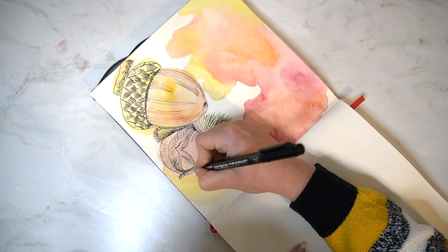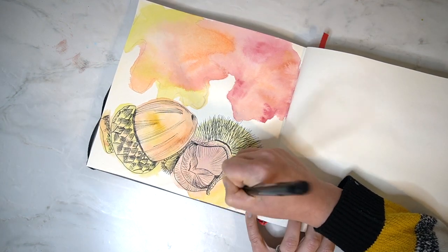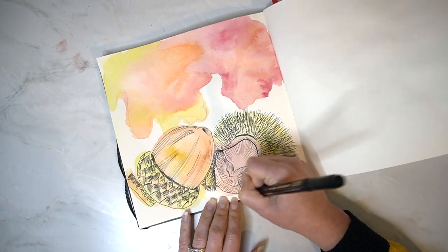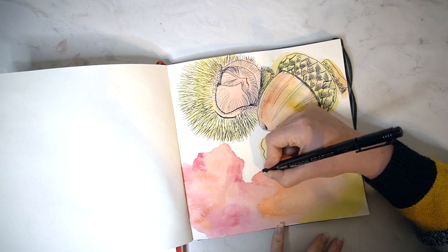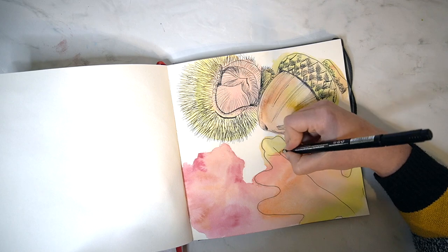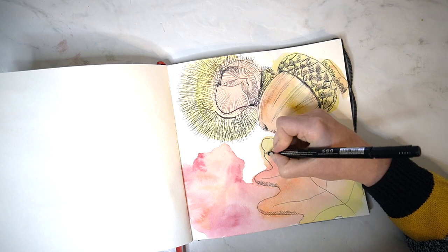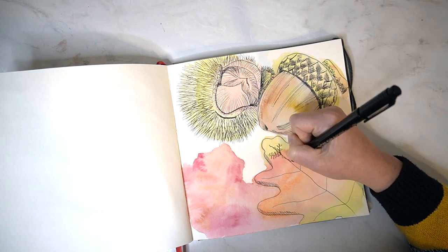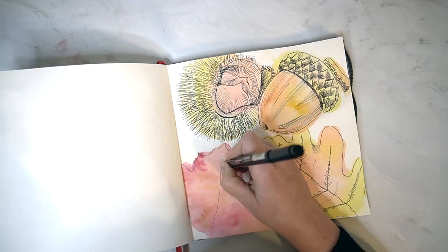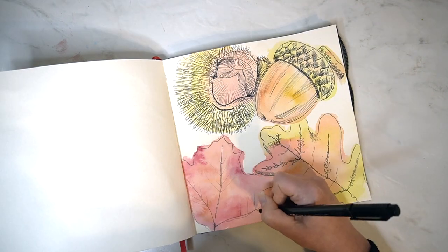Using a fine liner is a really good way to add some mark making on top of your watercolour painting, so I'm just using really nice vivid marks here. I think the bleeding technique of the paint is also a really good one to use to show how the leaves change colour at this time of year, going from greens to oranges and browns and reds. I then just use my pen to create a continuous line down the middle of the leaves, which is a really effective way to show the veins in the leaf, and this is the final idea for this page and I really love it.